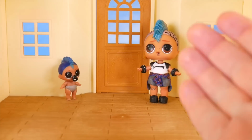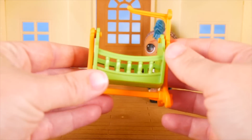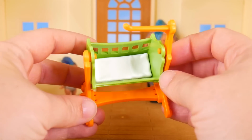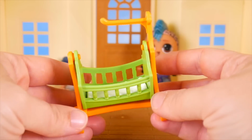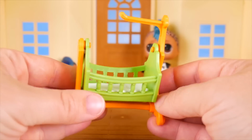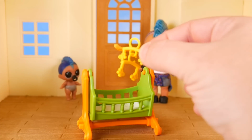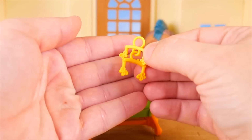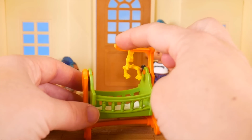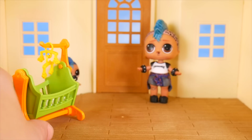Let's help the boys get started with their daycare. They're going to need a lot of stuff. For example, they'll need something like this, a little cradle, bassinet, for a little boy to sleep in. It's so great because you can rock him to sleep. Maybe that's too fast. And we're missing a little something up here. Here we go. This is it. It's a little mobile. We'll hang that up over the cradle, and that'll give them something to look at while they're falling asleep.